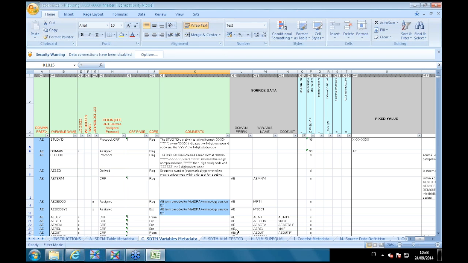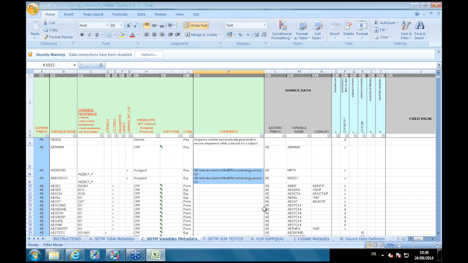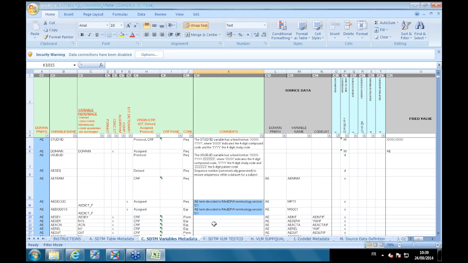What you can see is two parts. On the left-hand side of the screen, you can see all of the target data. On the right-hand side, you can see the source data. Now, as you can see, it's quite a busy slide. There are a number of codes in there, and I'm going to draw your attention to a number of variables. For example, over here there's a variable called AESEV, or AE severity. And what can I see? I see that there's a source variable called, in this case, AEINT.